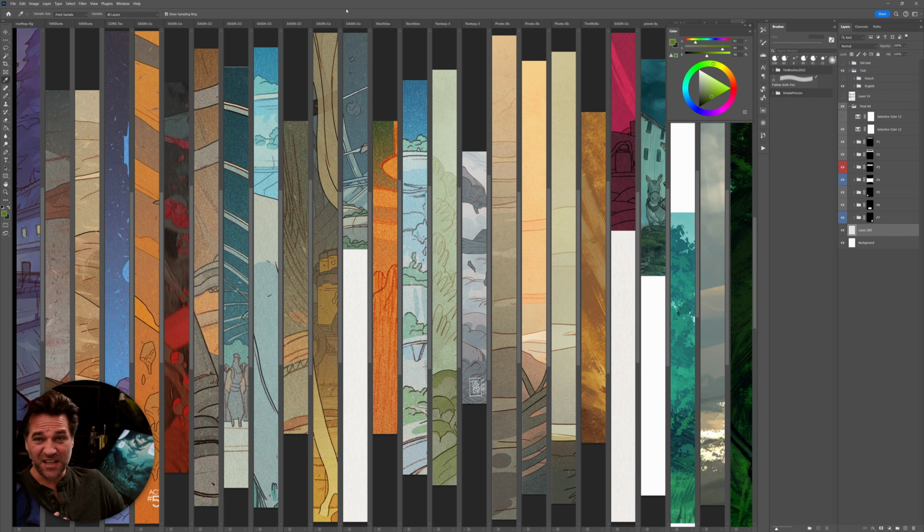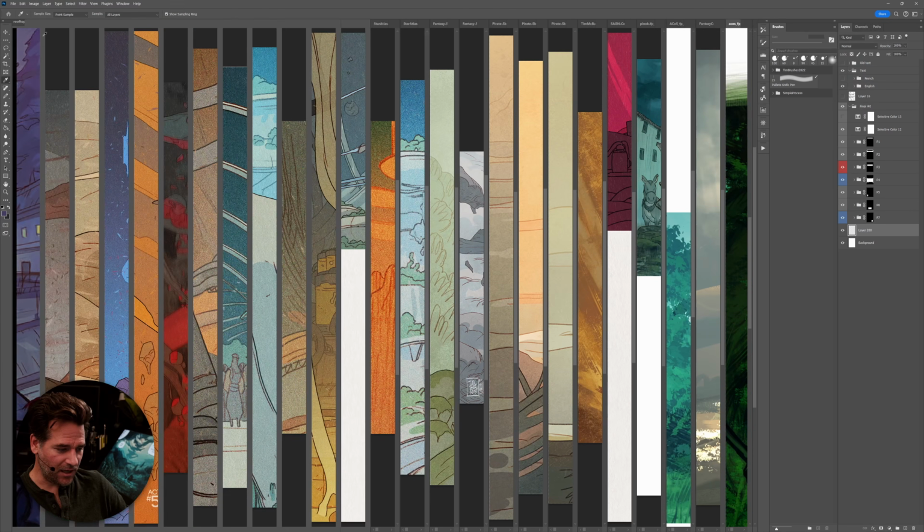Alright, so I've got a bunch of different images here, and I'm just going to talk through a couple of things that really helped me when it comes to understanding this. And this is something where I went on many journeys. So this is not a linear thing where I necessarily understood it perfectly in the beginning.